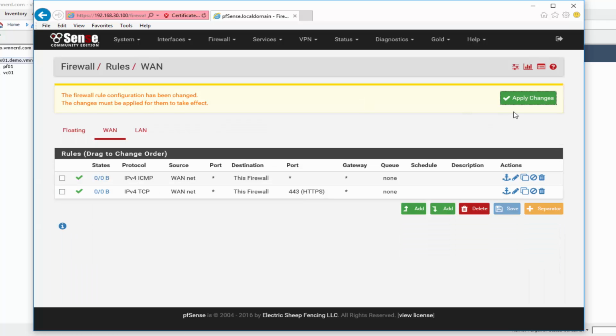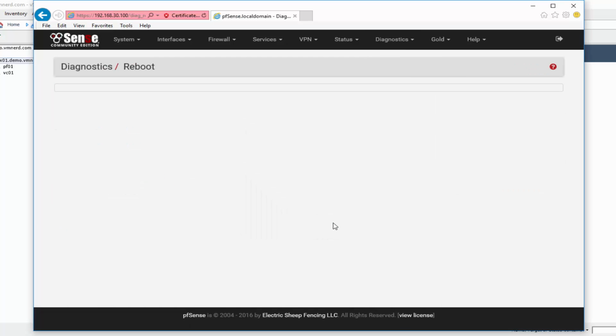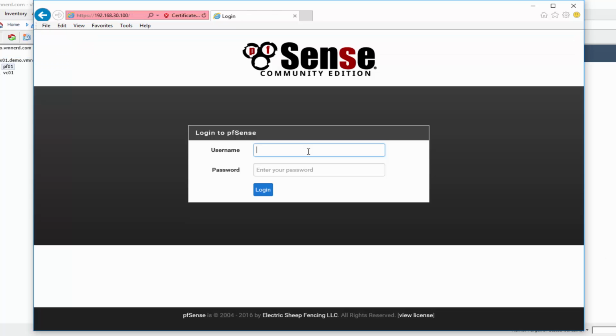And now, if you click Apply, it's kind of goofy, but pfSense will actually re-enable the rules, and then you'll get locked out. You'll have to go in there and do it again. So what I like to do is I usually just reboot it. Otherwise I got to go back to the console. It's just more drama. That's not necessary. So go ahead and reboot pfSense.